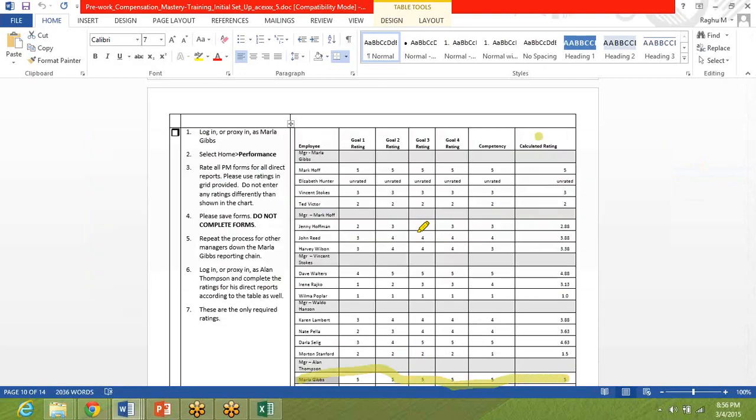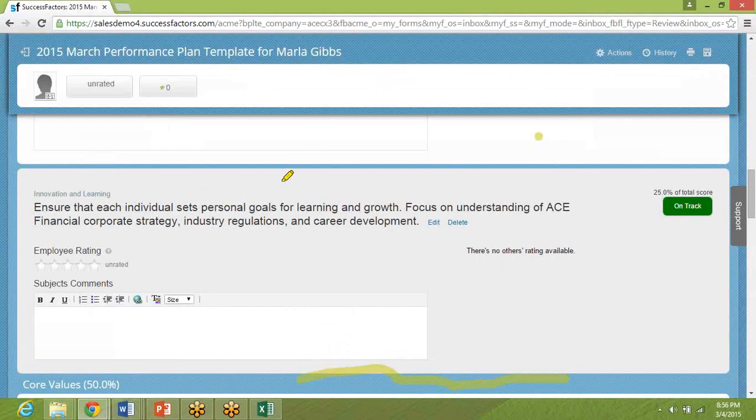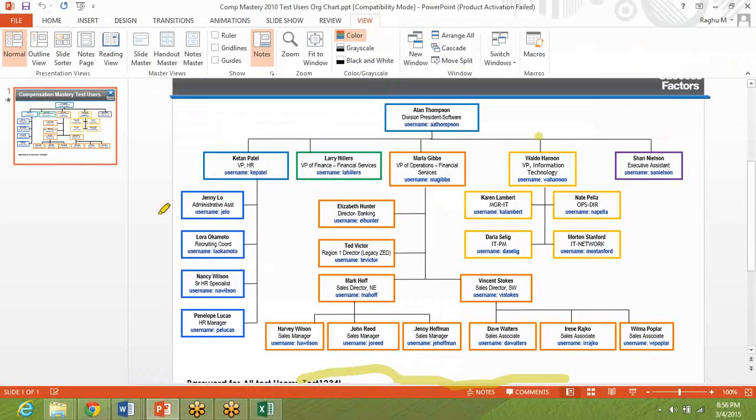Try to see these things and try to complete these forms, guys. Probably each one of you can work on one team, guys. That will be really helpful for tomorrow's session, guys. We need to update that form in the system? Yes, in the system. Proxy in, say if you are working on Genilo, proxy into Genilo's account and do the self-review, and the self-review rating should be as per this guide, whatever has been provided to us. It should be according to that, guys.